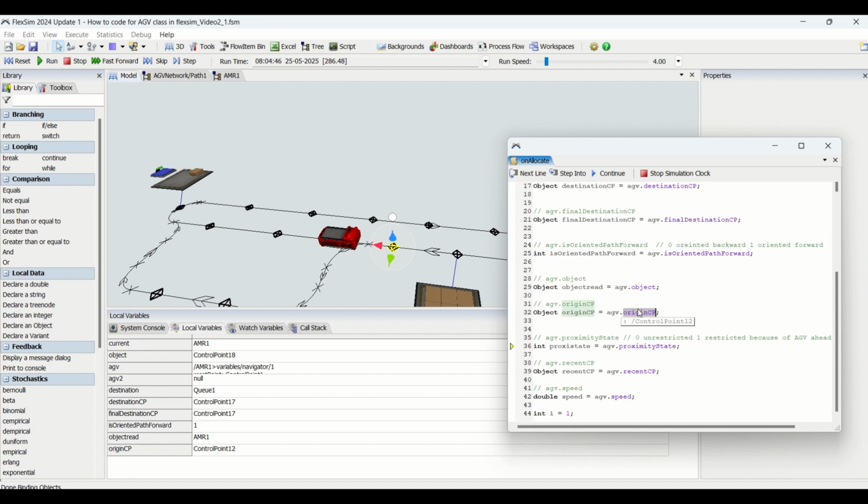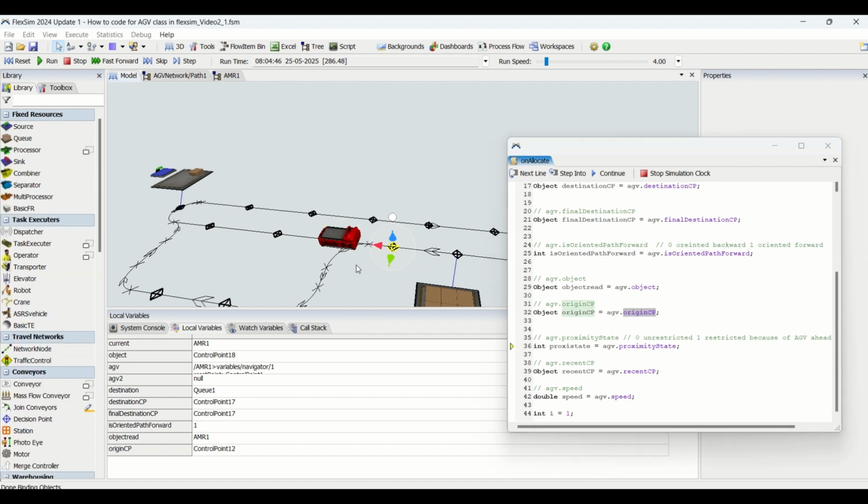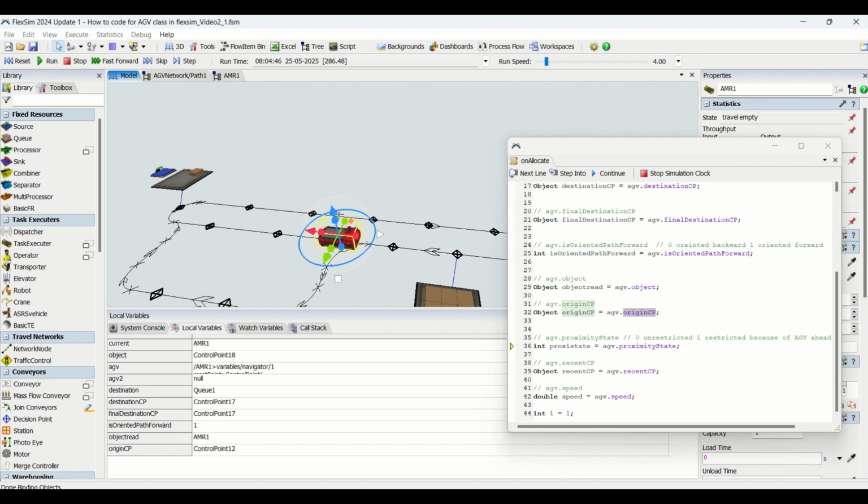That is control point 12. We get control point 12 because it is your origin CP. You are also going to get a current CP, which we covered in our last video. This origin CP is going to get you the CP which it is going to be on.